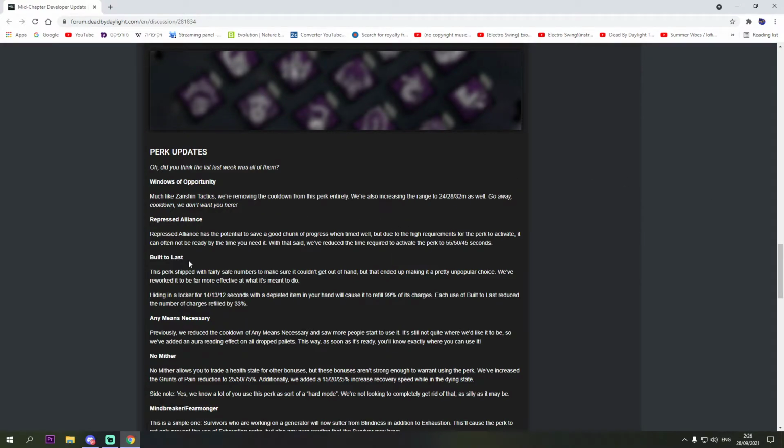Great change. Repressed Alliance. Repressed Alliance has a potential to save a good chunk of progress when timed well, but due to the high requirements for the perk to activate, it can often not be ready by the time you need it. With that said, we've reduced the time required to activate the perk to 45 seconds. I think it used to be 80 seconds? Not really sure about that. But now we can actually see this perk used a bit more, and I agree.